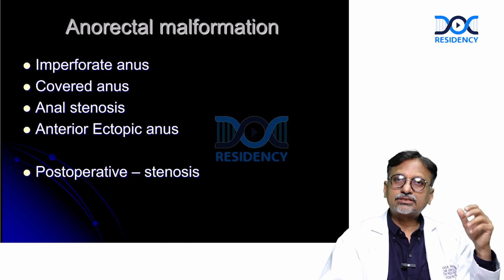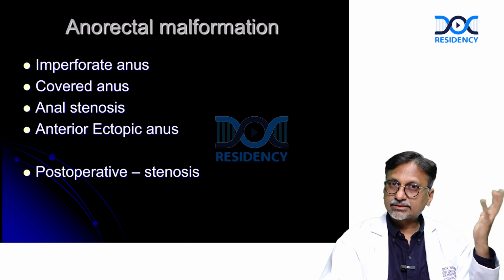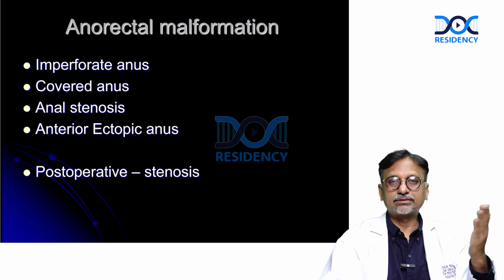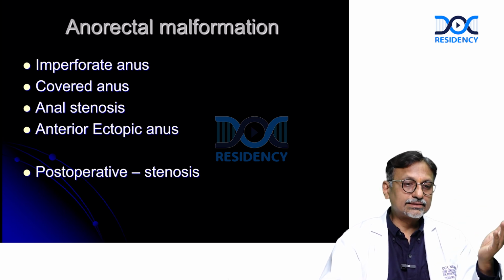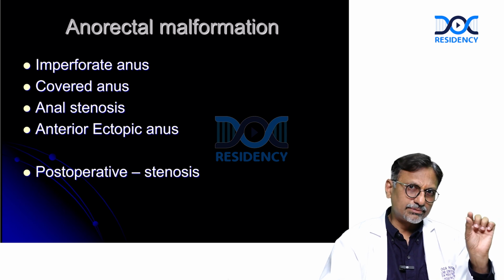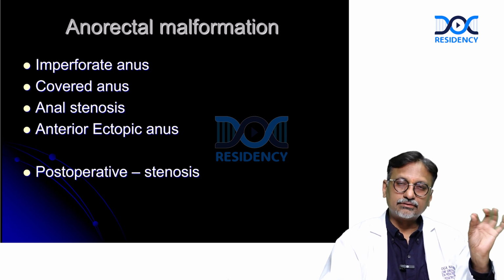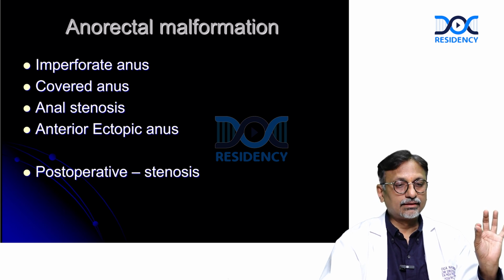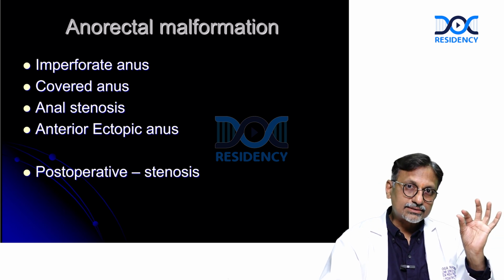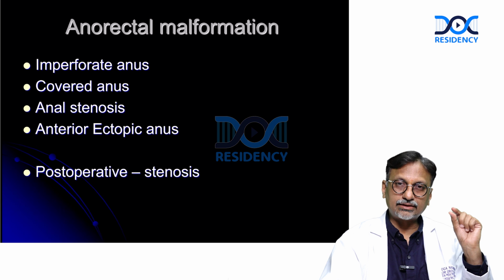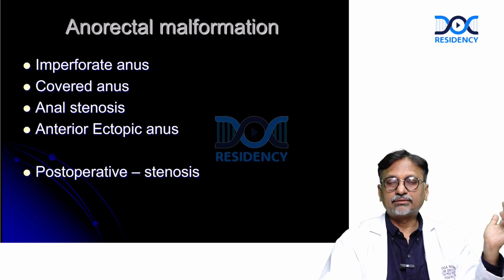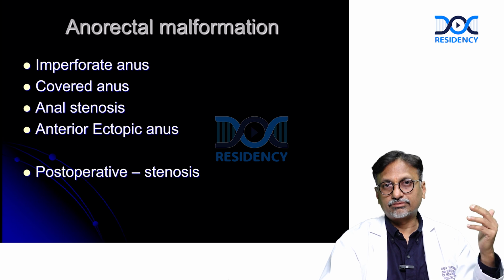So anorectal malformation can be of various types, and various classifications are there. The simplest one is an imperfect anus. The anus is not there at all. Is it a covered anus? There will be a small opening, which will be almost like a covered anus, or something called a bucket handle anomaly, or it can be seen only as anal stenosis, where it is very narrow, but it is there. So all these types come under low anorectal malformations.